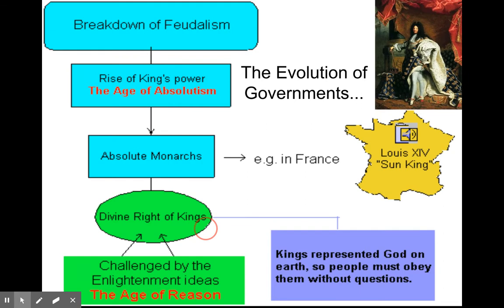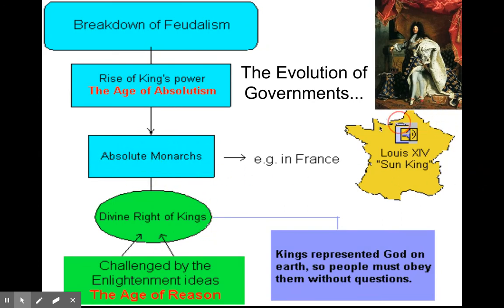So as long as there was protection, the peasants would work for their local landlord. And if the king ever called on the local landlord, then he would raise an army and go back the king. However, during the 1400s and 1500s, we start to get these new monarchies that are consolidating power and taking it away from the local lords and nobles and consolidating power within one person. And that's where we get to these absolute monarchs.